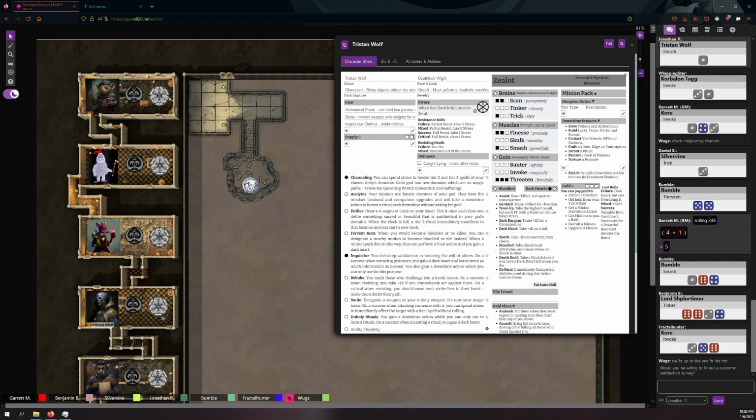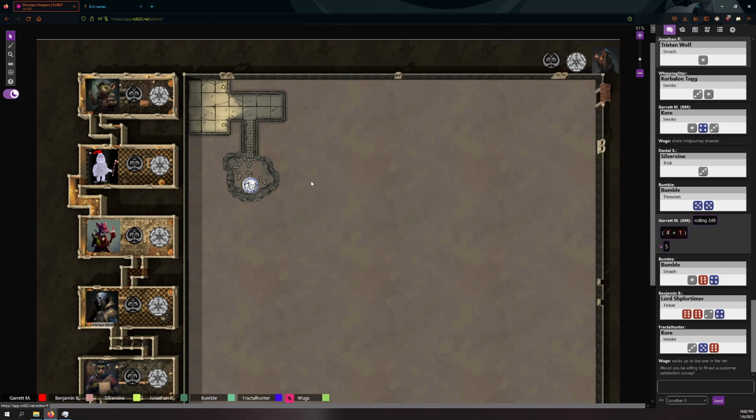So Garrett, could the dungeon be bigger than this space? No. This is the maximum size of the dungeon. And when you add rooms, they're going to be about the size of that cave in the entrance.